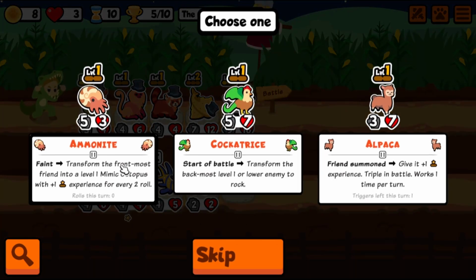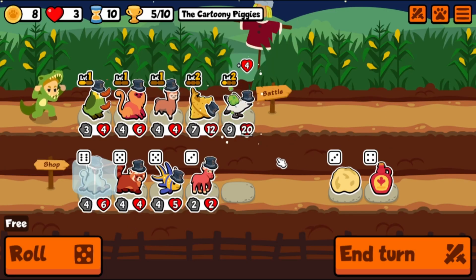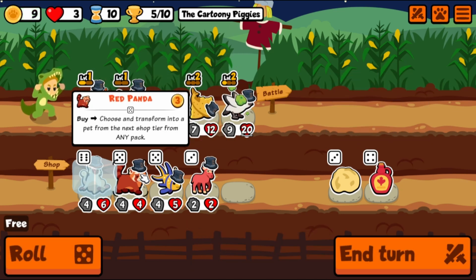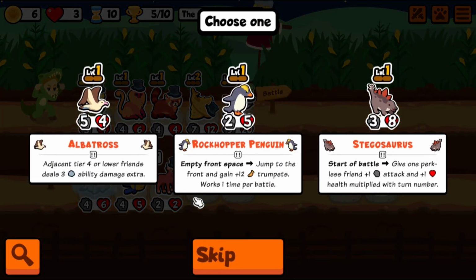Do any of these do anything useful? Technically, yes. But we won't be summoning any friends. Okay, so get rid of you. We got one more trigger. But to have it permanent, we do it in the shop, right? Adjacent friends, empty front space, start a battle.